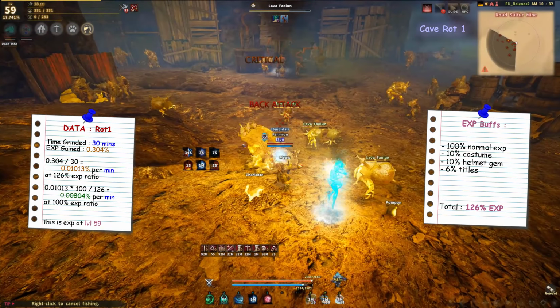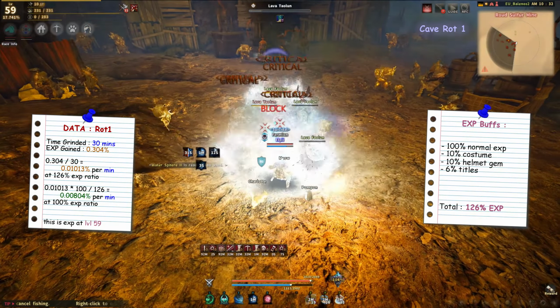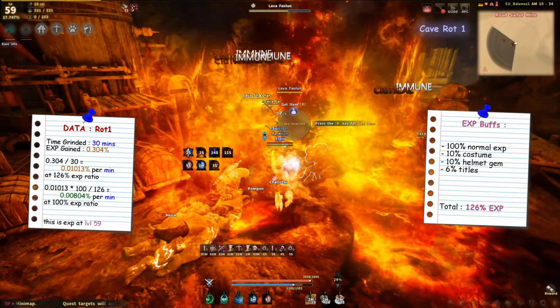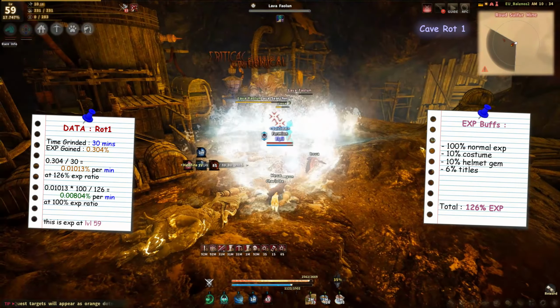In terms of experience, I didn't really test the basilisks yet, and I probably never will, because no one goes there to grind for experience, but here at Sulfur Mines, the experience is not exactly that great, as you can see from the result of this rotation. Even if I multiply this one by 2, it still is about 0.016%, which is pretty low compared to the other areas that I tested.